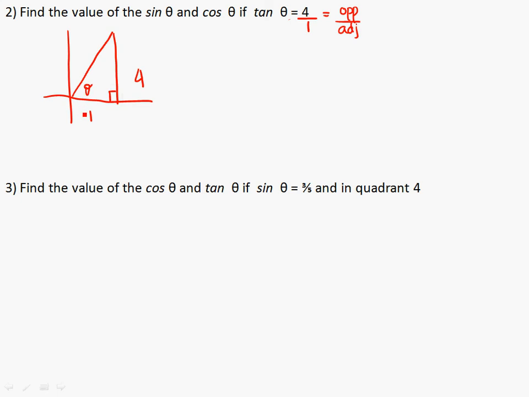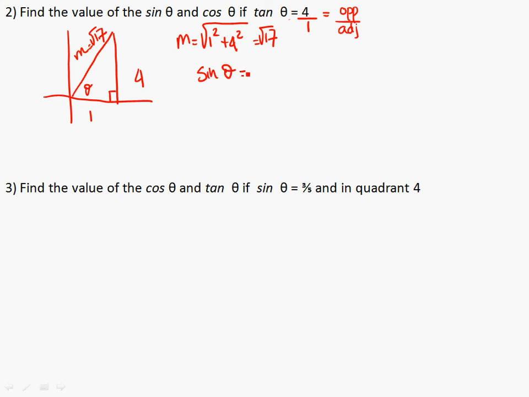Do you know this triangle? Anybody? Is this a known special triangle? Nope. Can you still find the sines and the cosines? I think so. I just need to find out what the magnitude is, right? And that's 1 squared plus 4 squared, and then take the square root of that, right? So it's the square root of 17. Can you break down the square root of 17? No. So then leave it. Don't tell me that it's about 4.1. Don't get a calculator and tell me what it is. We want accurate values here.